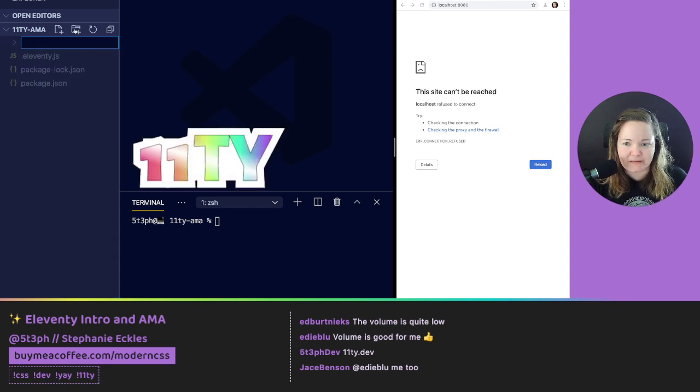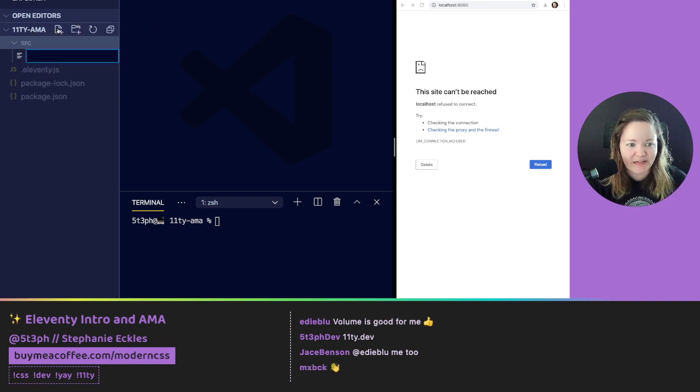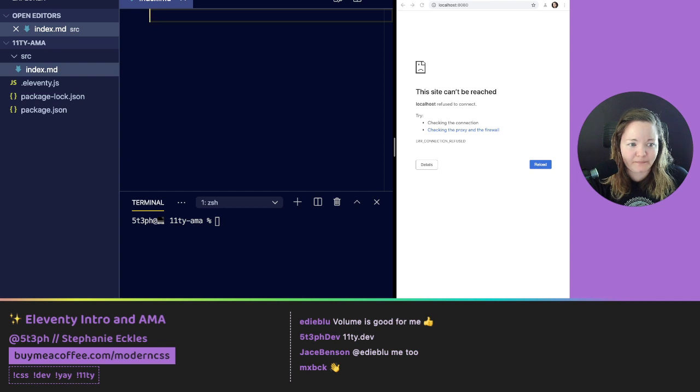But first, since I customized my input and output, let's go ahead and add my input directory that I defined. And just as with any project, when you're making a website, we need an index file. And so we can decide to do this as Markdown or Nunjucks, Liquid, JavaScript, Handlebars. There's 10 different ones. You can find those in the docs. I tend to use HTML, Markdown, and Nunjucks as my primary templating languages. So for our first step, I am going to start with Markdown. So we'll make a Markdown index file.